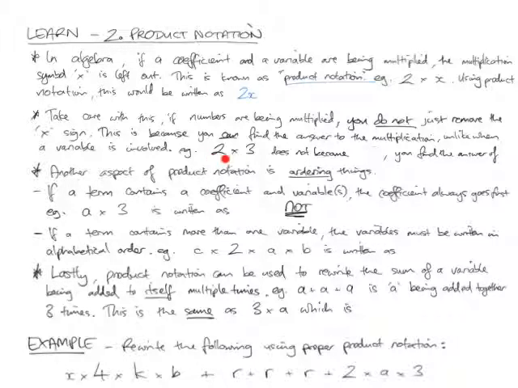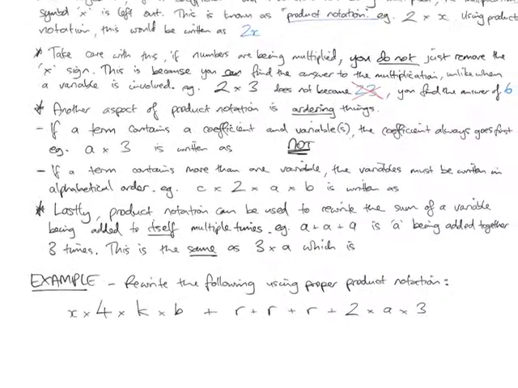So for example, 2 times by 3. I know what 2 is. I know what 3 is. None of these are variables. I'm multiplying them together. They do not become 23 by removing the time sign. Why is that? It's because I know the answer to 2 times by 3. It's 6. So in that case, when you're timesing numbers together, you find the answer, which is 6. So just take note of that. Be careful. Don't just remove the time signs just because you were told. You have to be smart about it.